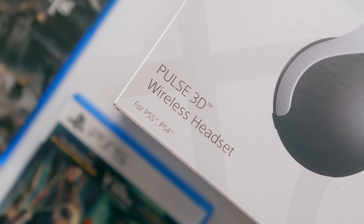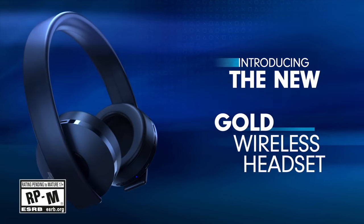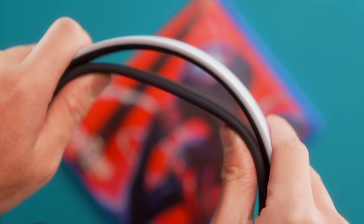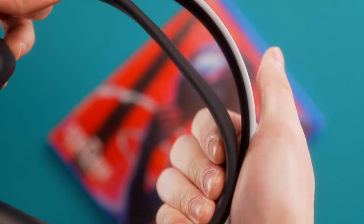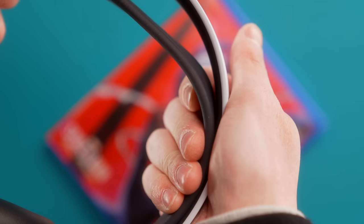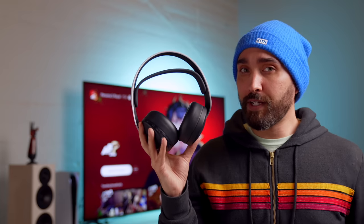There are really two major things aside from changes in audio quality. One, the physical design is different — it's not just a new, shinier look, but a different approach to the headband. The gold headset made use of just a cushioned singular band at the top, whereas this has that kind of supporting rubber line. This is a big upgrade over the gold's design comfort-wise, though I do wish the band was made out of a softer material. The other big difference is the addition of 3D audio support.